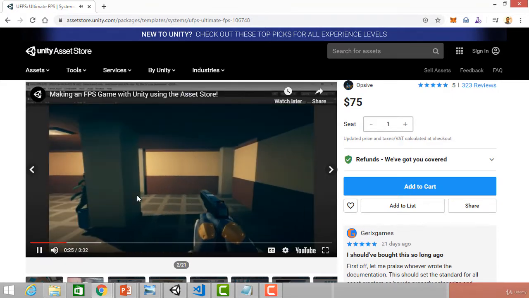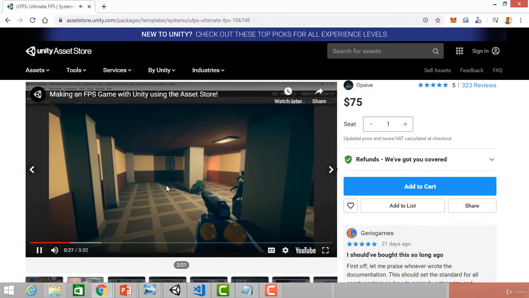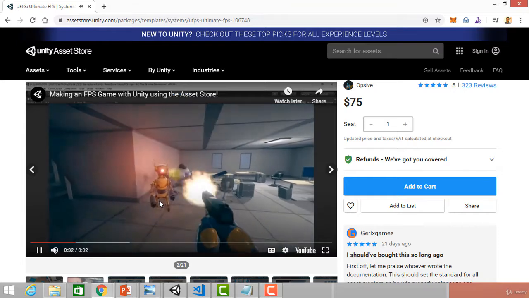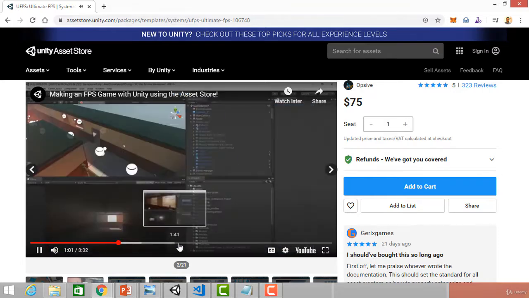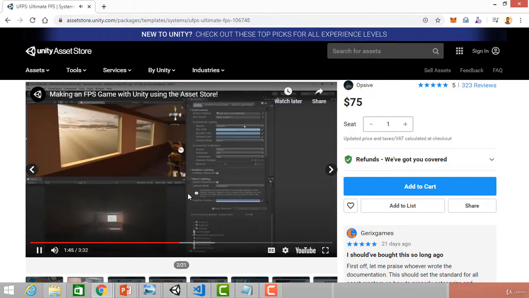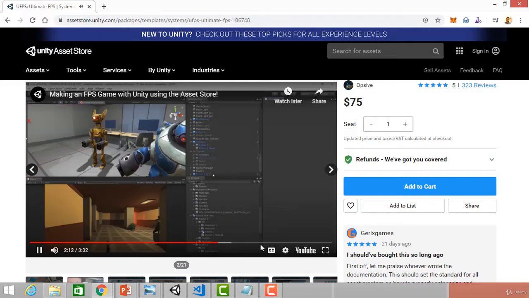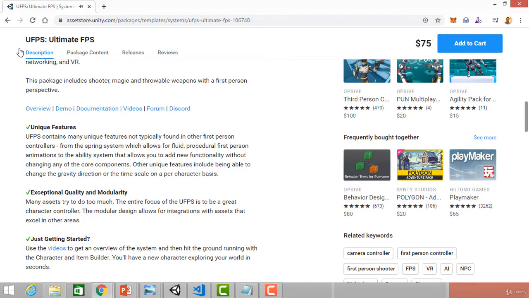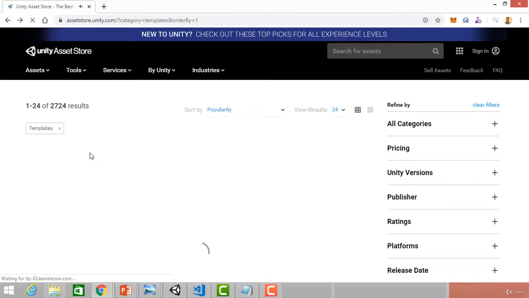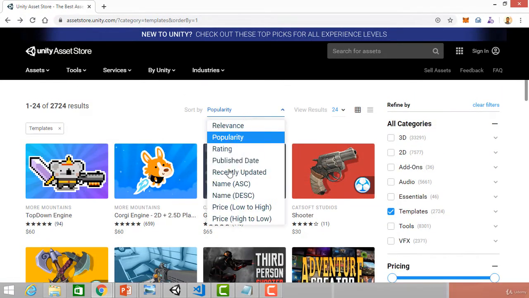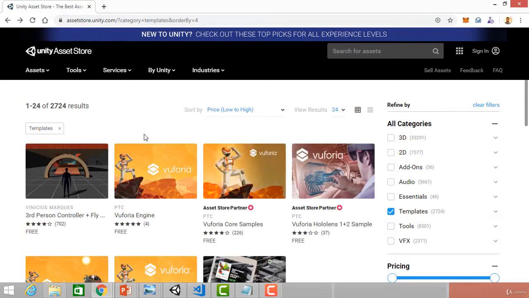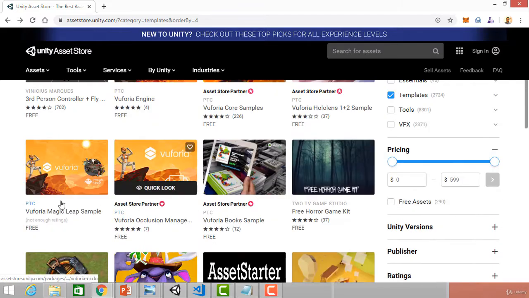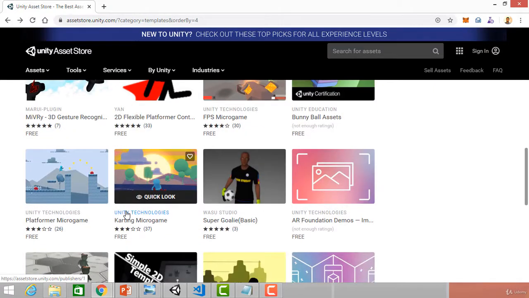Again, you need to go through the license and see whether you can use this for a commercial purpose or not, because some are given for study purposes only, where you can only study them. Some are given for commercial purposes, where you can add them into a mobile game or a PC game and apply them directly in your game environment. So you need to read the license clearly. There are again some free versions available, and some are from the Unity platform as well. Then some are VR-related as well.